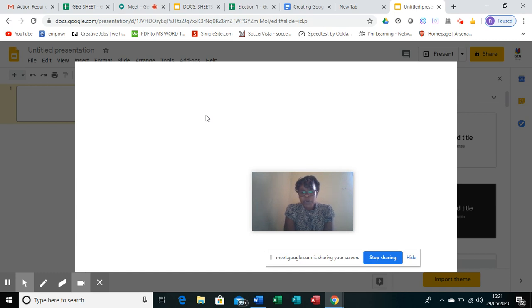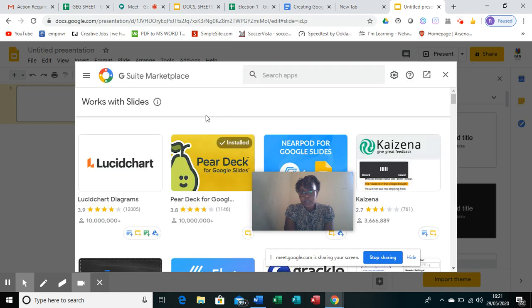So if you click on that, it's going to load the add-ons that are available in Google Slides. You can see Pear Deck is already installed in my computer. So for you, I would want you to go and install it.